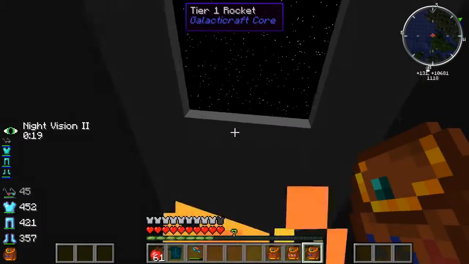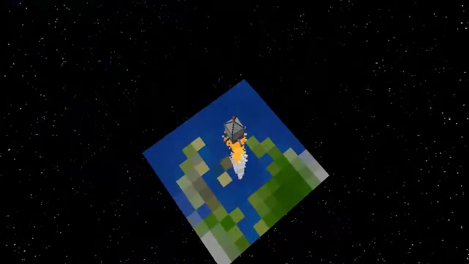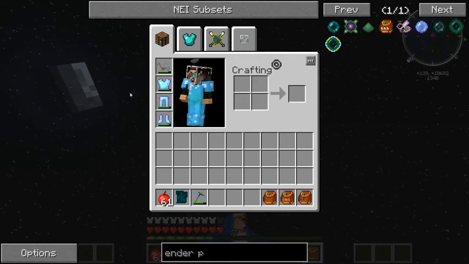77%, 76%? Let's get our interface back. Oh, you only have the interface in third person. Well, this is what takeoff looks like. And we are most of the way there. This little thing over here tells us, I can't really show you right now.